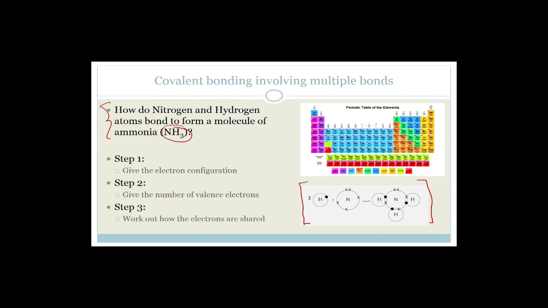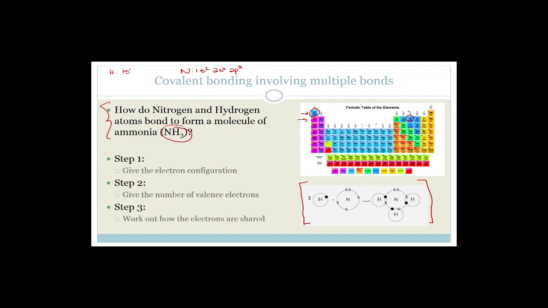First, we again look for the electron configuration. So hydrogen is again just going to be 1s1. Nitrogen is over here, okay? So nitrogen is what? It's 1s2, because it's in the full inner energy level. And then it's in the second energy level, it's got 2s2, and then 2p what? 1, 2, 3, 2p3, okay?